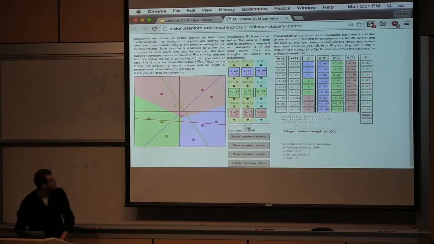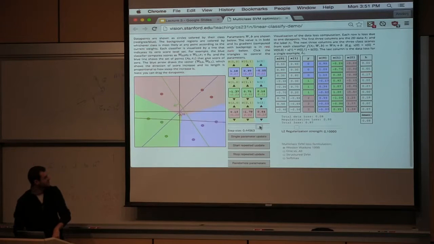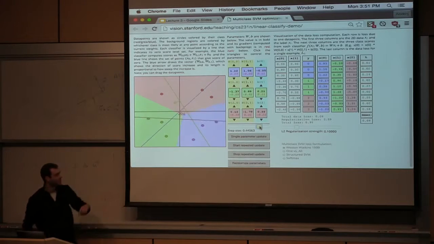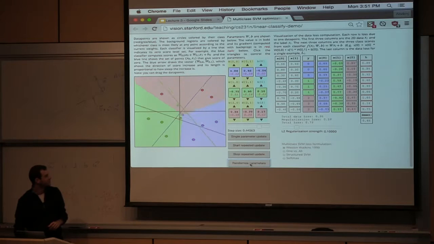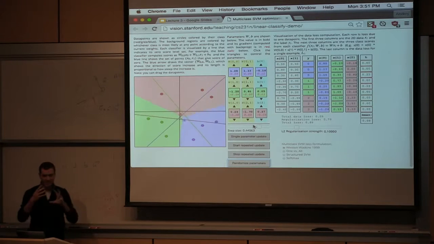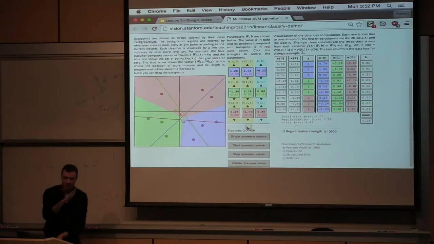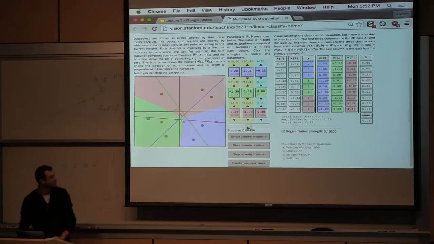And so, anyways, this is the step size. This is how big of steps we're making when we get the gradient on how to improve things. With randomized parameters, we usually start with a very big step size. These things are jiggling, trying to separate out these data points. And then over time, what we're going to be doing in optimization is decreasing our update size, and this will slowly converge in on the parameters that we want in the end. So you guys can play with this, and you can see how these scores jiggle around and what the loss is. And if I stop the repeated update, here.